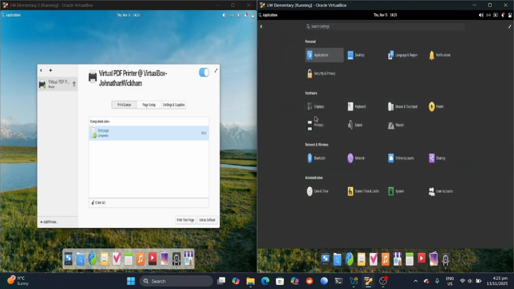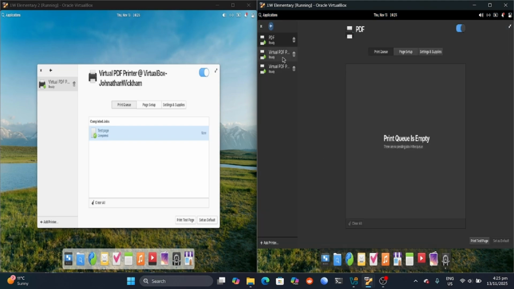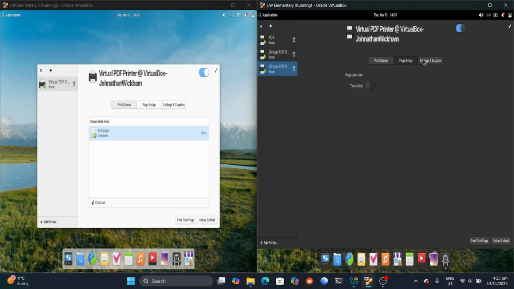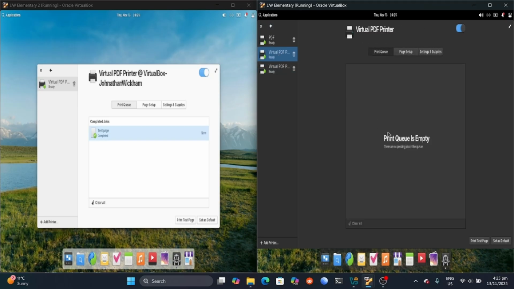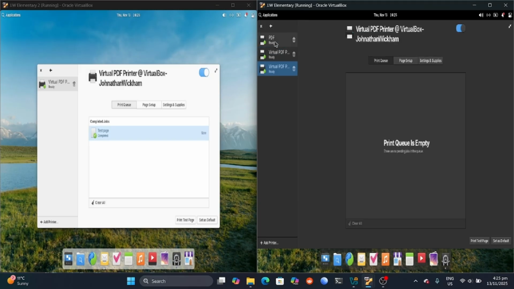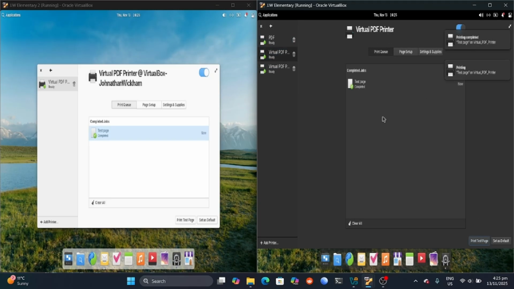So that is one of the best things that you can do between two machines, and then it shows us, yes, the PDF file here, right? Shows the virtual printer, the PDF file itself, test page. So this is the completed jobs, obviously. So this is how you would do your test page.